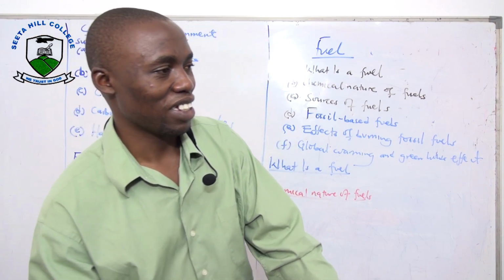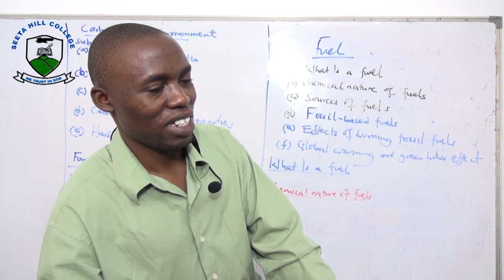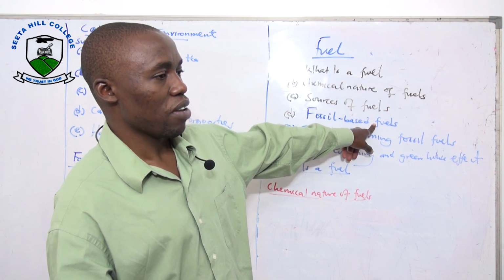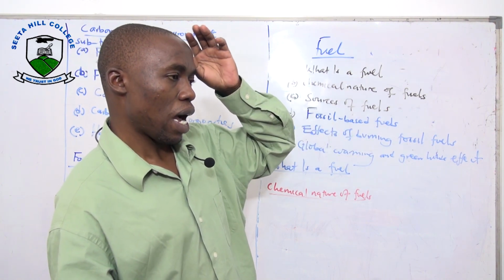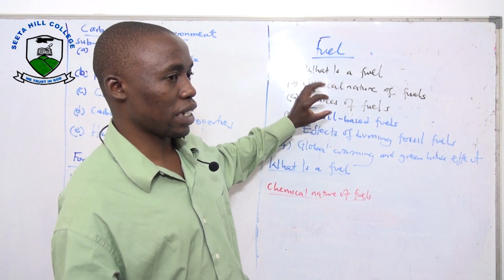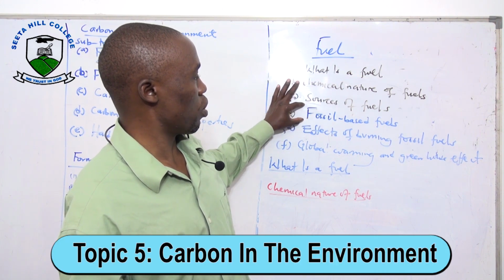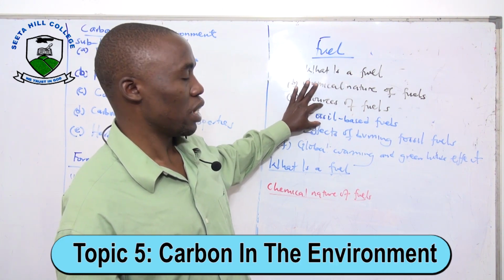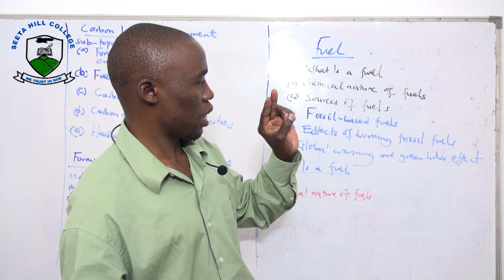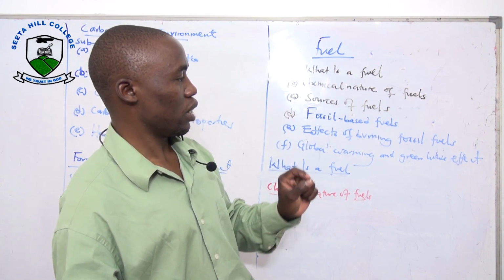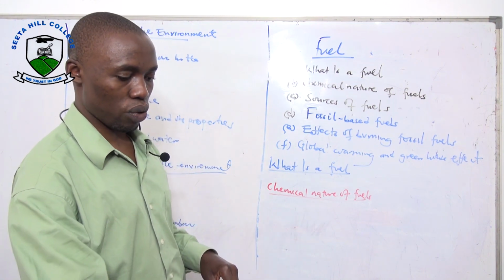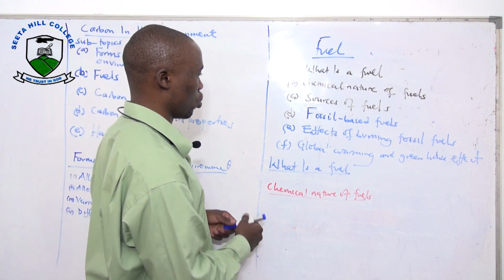There are also other things. Carbon dioxide, not so? But we are going to see that the fossil fuels have carbon and hydrogen. They have two elements here and other elements like sulfur. That's why for them, instead of producing only carbon dioxide, they will go ahead to give us many things, sulfur dioxide, carbon dioxide, and they will be very dangerous because they would cause many pollutant gases to be produced.